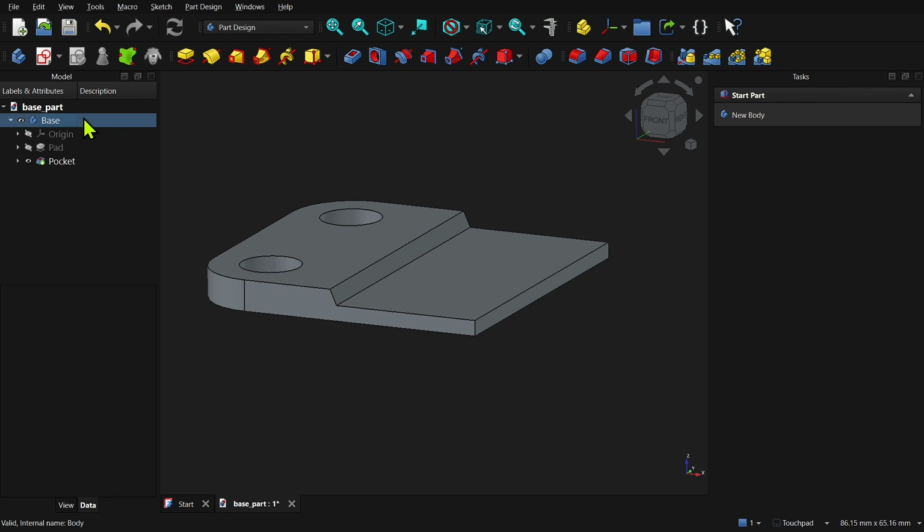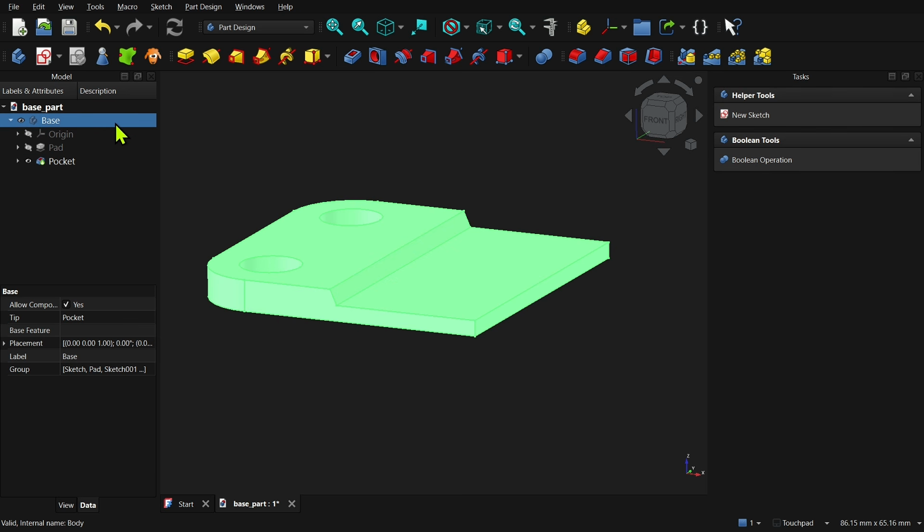To add a description, click on the body, make sure your cursor is in the description column, and press the F2 key on the keyboard to edit it. I'll enter version 1.0 and press enter. We've now successfully added a description. This is not necessary, it's totally up to you to add this description if you want to.